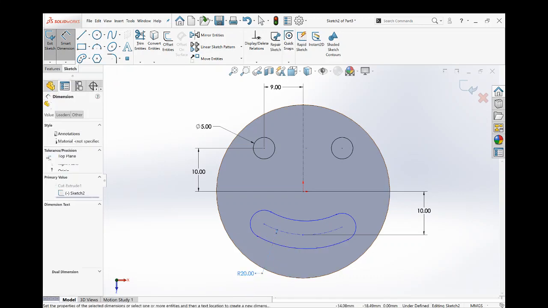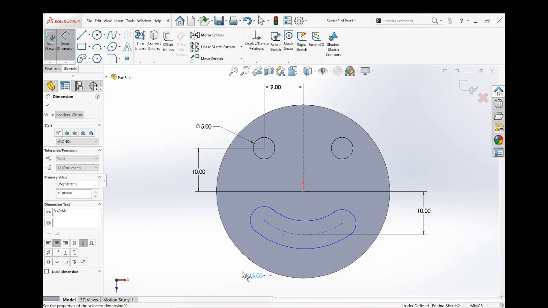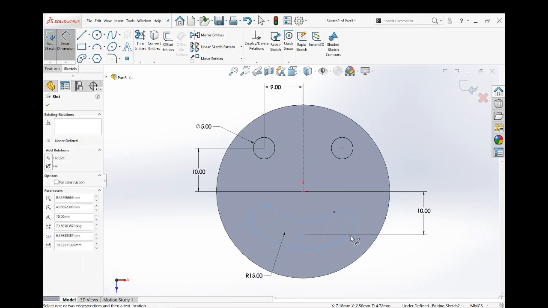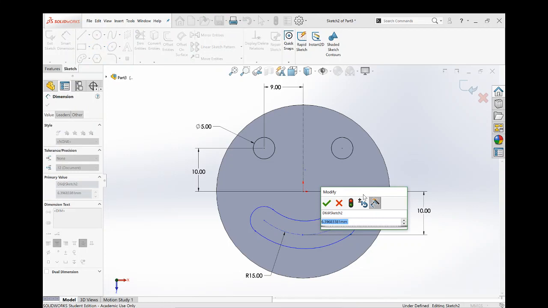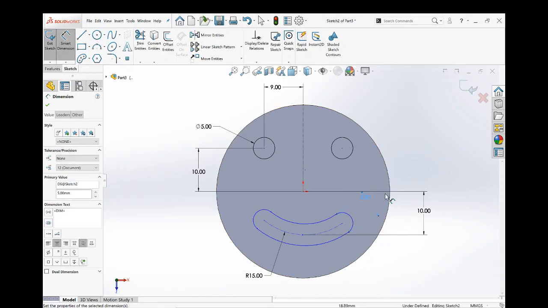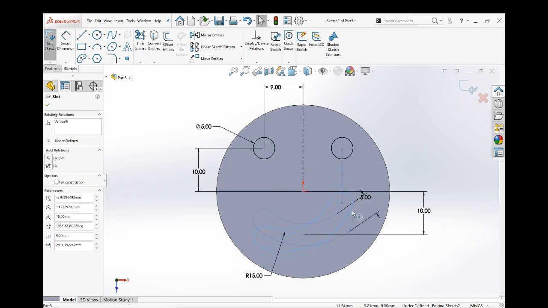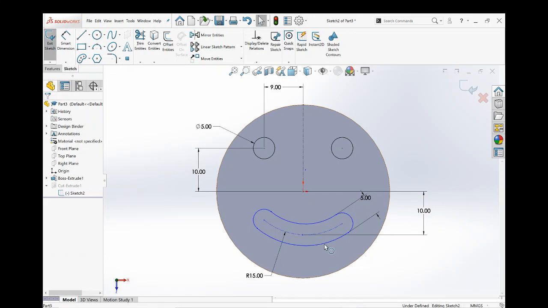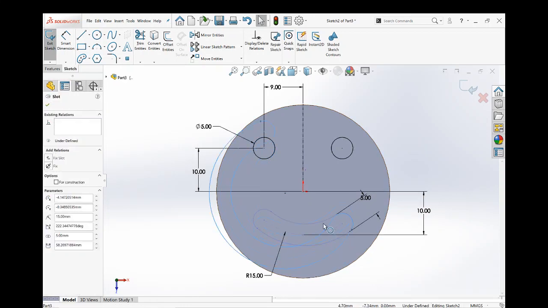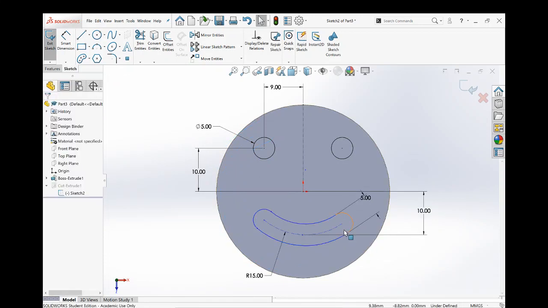And then you could play around with it by double clicking it and seeing which one you like better. You can now click on this point and dimension it to be 5 or 6, whatever you want, and then just play around. You can move this so you see what's not fully defined yet. So this is good practice to see what you can define. It's really good to move the points, because if you move this at all, it's hard to control and you don't know what's going on. So hit Control Z for that.